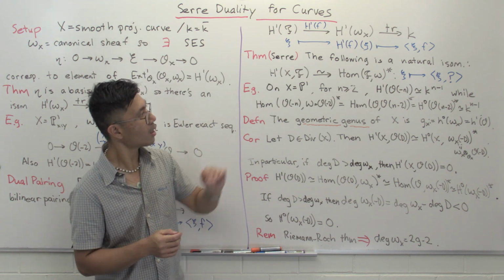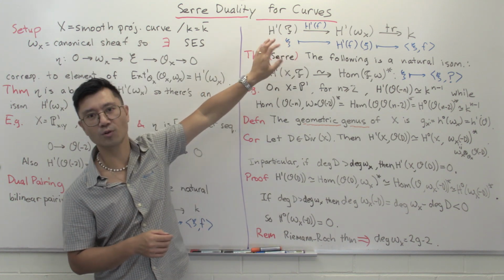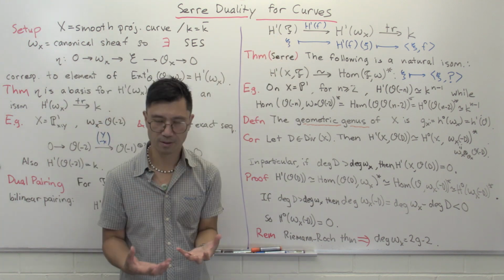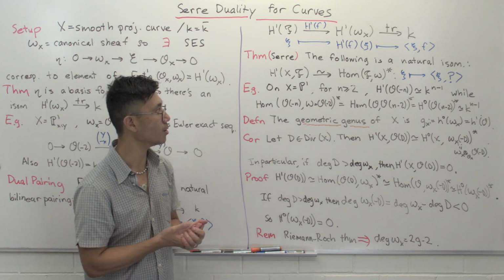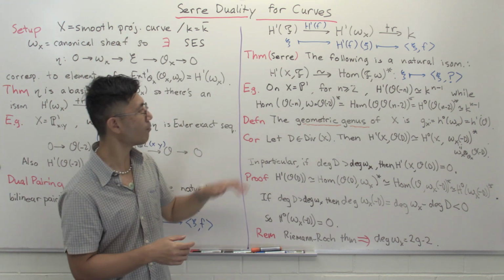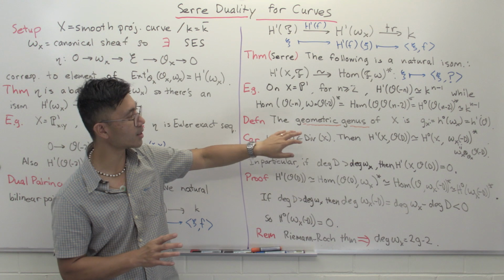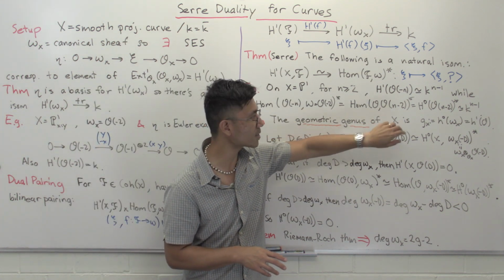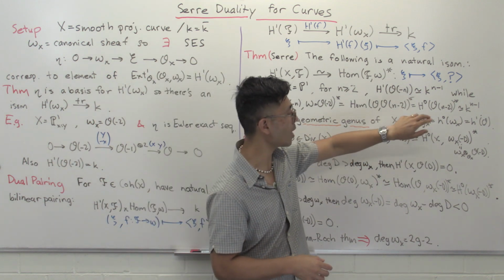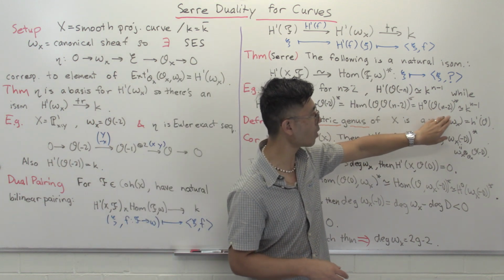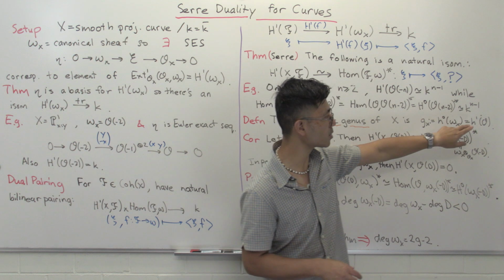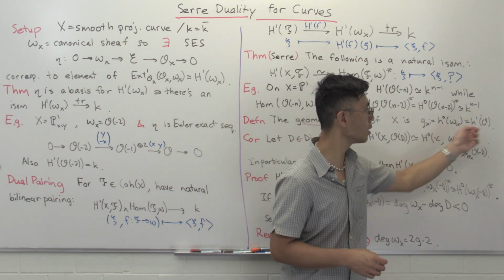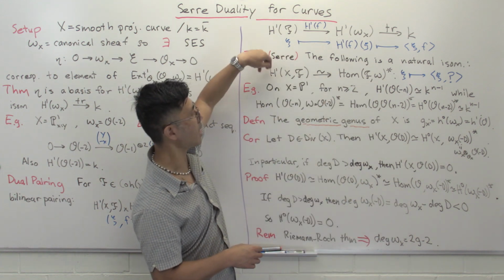Okay, so the main reason why we use this, at least for curves, one of the main reasons, is to make sure we have an effective cohomology vanishing theorem. And I want to show you how this works. Firstly, a little definition, which is very important in this theory, and that's the geometric genus of a smooth projective curve X. This is just the dimension of the global sections of omega_X, which is also the dimension of the first cohomology of O. So why are these two equal? The answer: Serre duality.